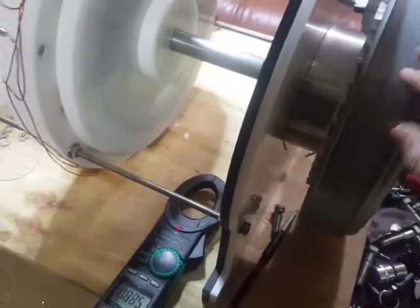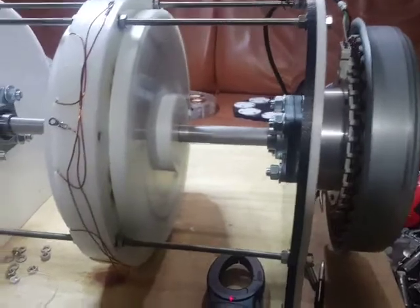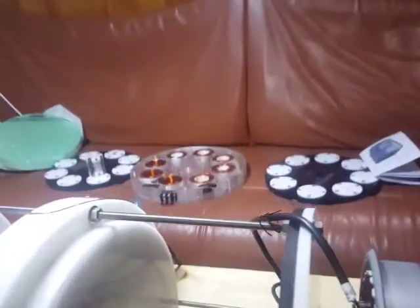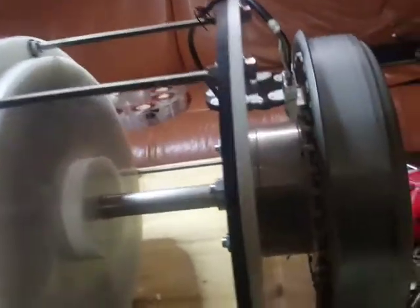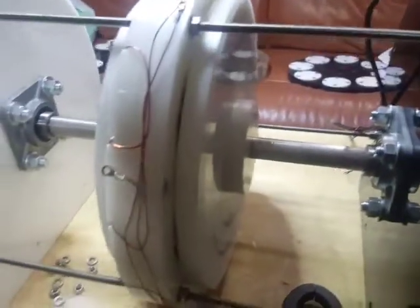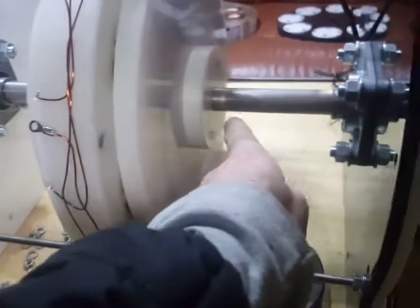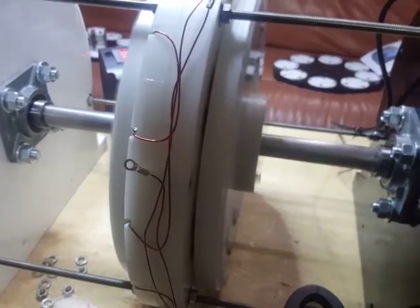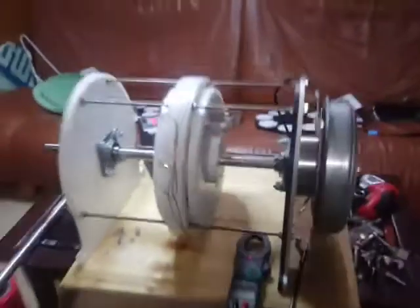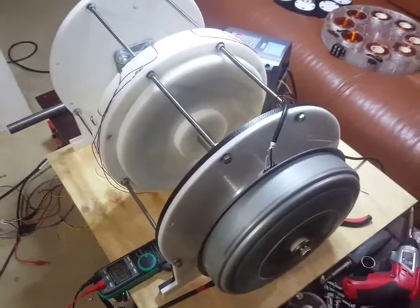The torque is the key. If you don't have torque, you have nothing - like I had nothing with the original setup. What I'm thinking now is if this one has enough torque, I'm gonna put some load on it after I tie this stuff down properly. Then I will really test what's going on here. If this one can keep up with the torque, I may adjust the torque setting and see how it works.